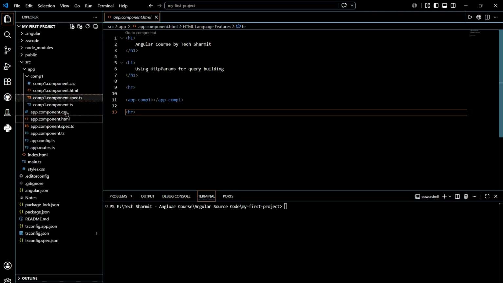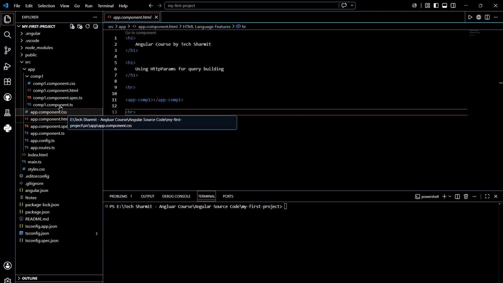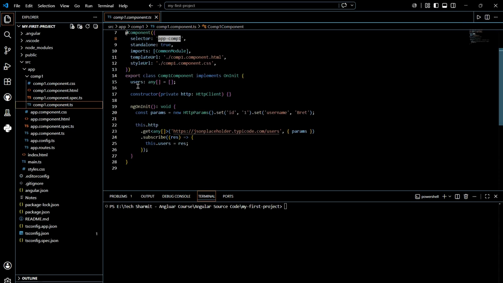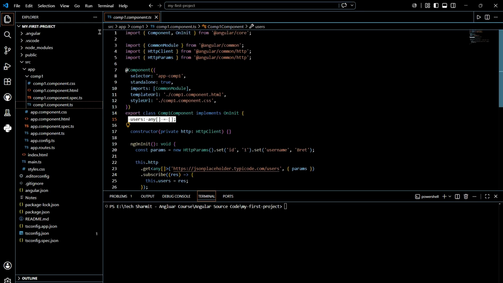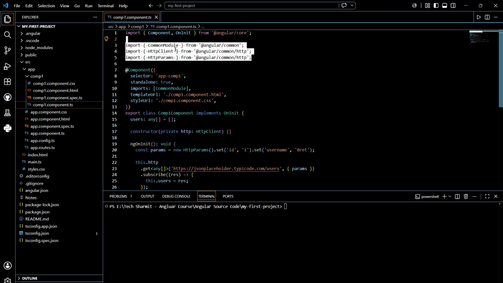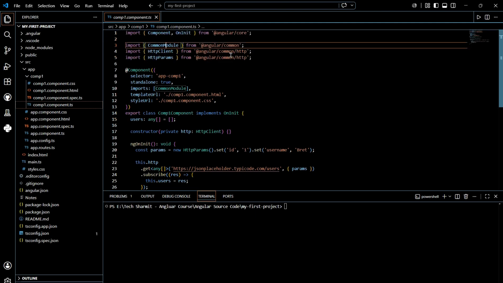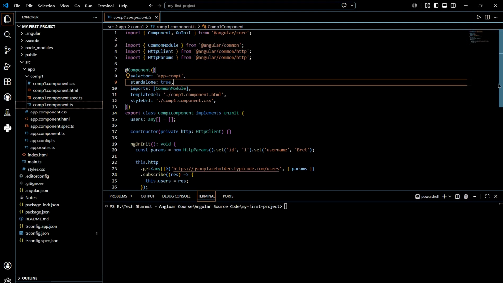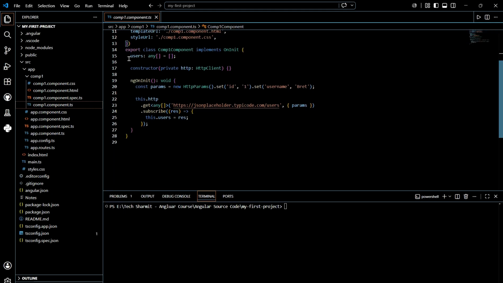Now once everything is connected, it's time to write the logic. So let's see the logic, how we have changed it. The first step is same like we defined. Here you can see I have imported multiple things. Make sure you also import these things like OnInit, CommonModule, HttpClient, HttpParams. Although when you are using the editor, it will automatically import it, but make sure it should be there. Then we have defined this users, and users will help us to store the response.